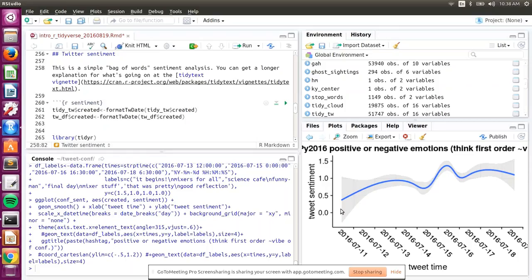And so this is just a very simple way to track what the basic emotion of the conference is through time.